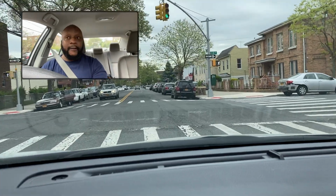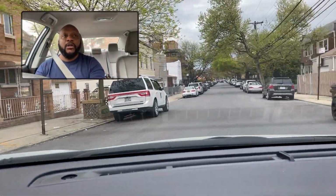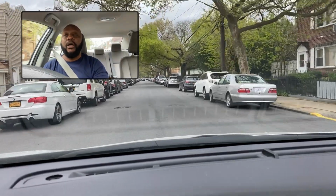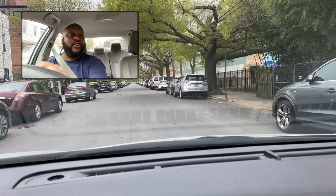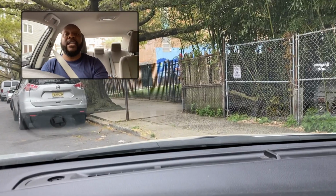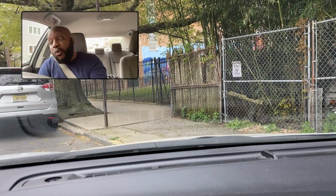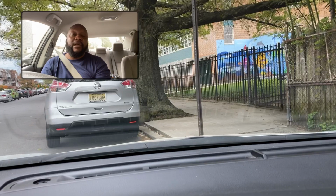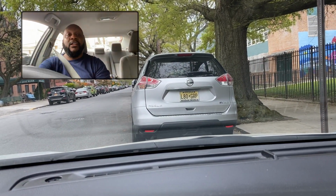So we're gonna do it here so I can show you how it gets done. It's quite simple. You only have to do all your verification, and we're gonna bring the car on an angle position. As a matter of fact, we're gonna do it right here. That's even better. We're gonna bring the car on an angle direction, just like this. Pay attention until your front bumper cannot see the curb. Looking at the front bumper, not outside. You take one full turn as the car goes to your opposite side, on the left, in this manner. Then you come to a full stop, put your car into park, and it's all over.